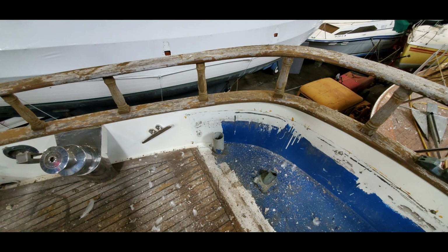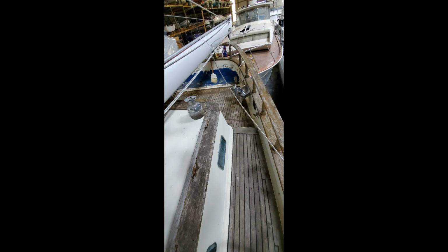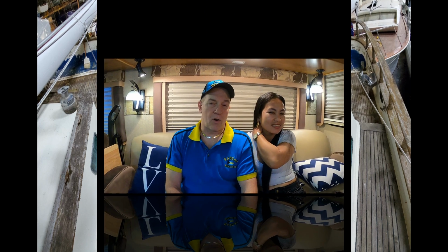On this boat, it was a little hard to show many pictures of the main deck area and to show how big or spacious it is because of the mast. It's taking up a lot of the space, and it just makes it hard to give that visual image of how big the deck space is on these boats. So we did the best we could, but with the mast being in the way, it was hard to show it. All in all, we were pretty happy with what we saw on the boat.